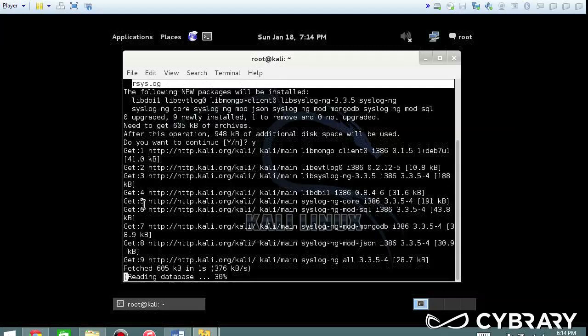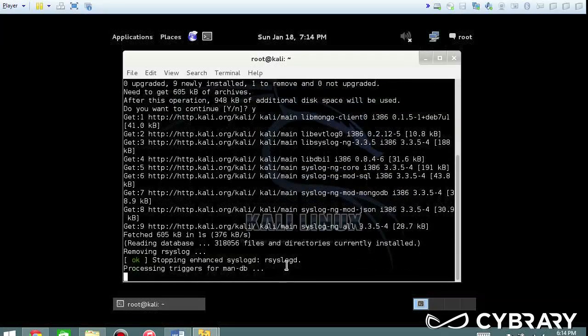It's going to go get the different requests out here, go to each one of those, download those, then unzip them, and stop any services that need to be stopped. In this case, since we're removing our syslog daemon, it stopped that service. Then it installs all of your help files and man pages, and then processes the triggers. Processing triggers always tends to take a little bit to set up. But as you can see, as an automated script, this is relatively straightforward and easy.